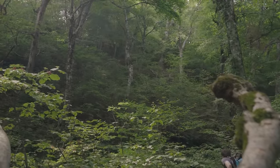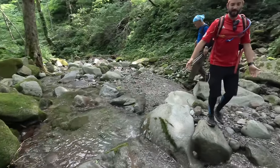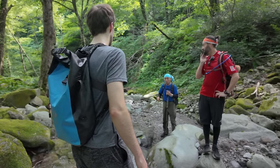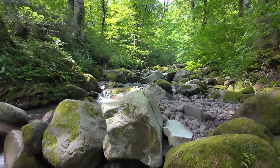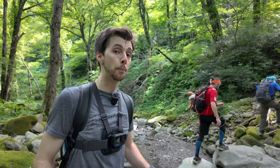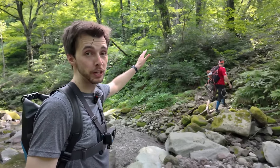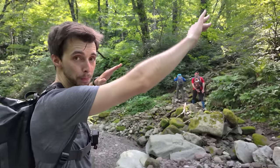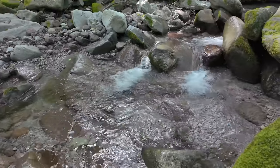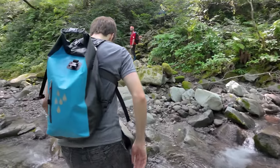With the ridge still far in the distance, Richard explained that we have to go down first, across the river, before making the climb up to the top — which gave us a well-needed cool-down in this Japanese summer heat. A lot of rivers here have been contaminated by pollutants from local pig farms and chicken farms, but this one is protected and it shows in how crystal clear the water is. I couldn't resist breaking out the old Gollum impression.